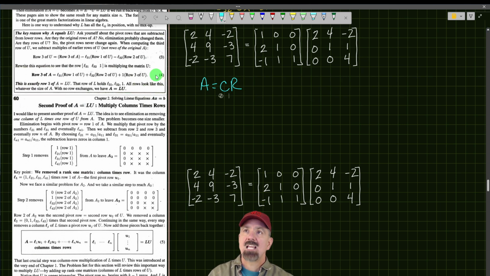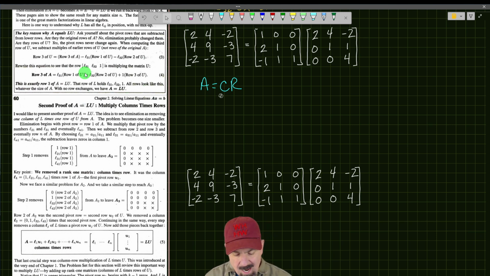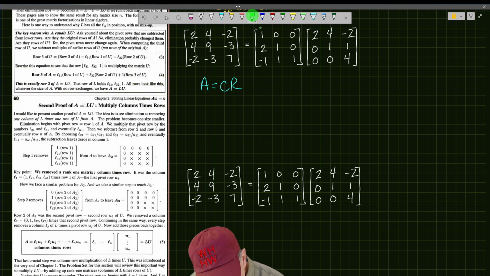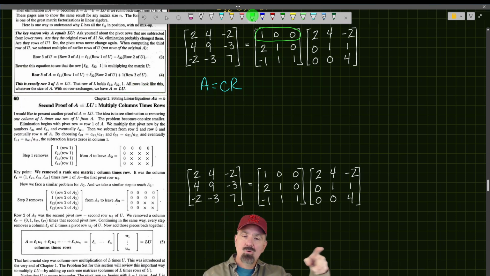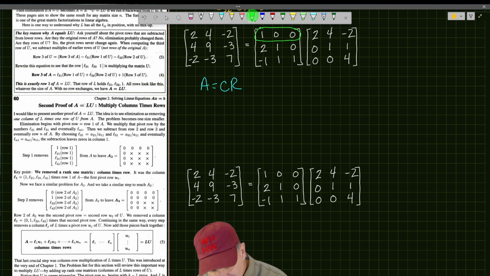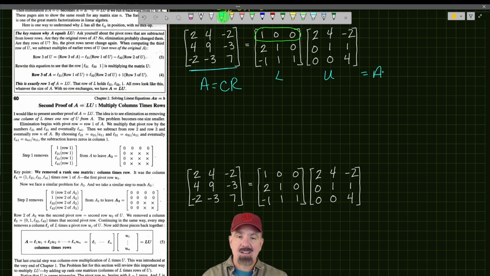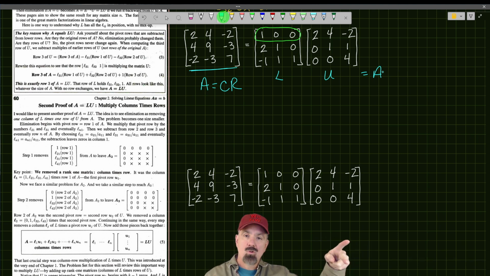So what he's saying in this little box right here is a similar type of thing, except now thinking about this as the rows from the LU decomposition. And what he's saying is, hey, if we grab one of these rows and then do like we've talked about and sweep it through the U matrix, right? So let's be clear, this is LU, and that's equal to the A matrix that we have over here, so this is equal to A. He's saying if we grab that L and we sweep it through the rows of U, we can understand how the rows of the A matrix are reconstructed from LU.